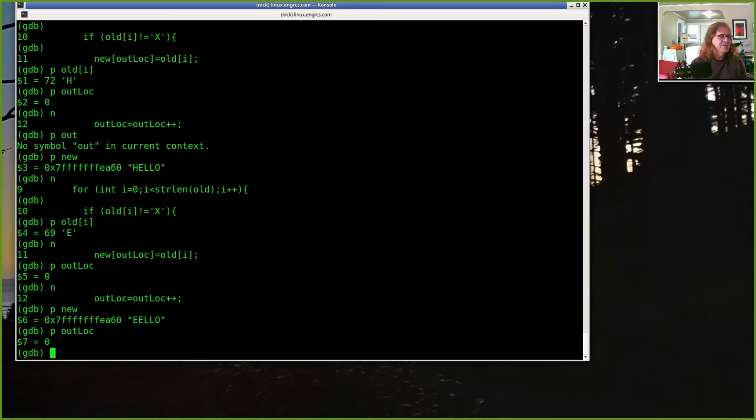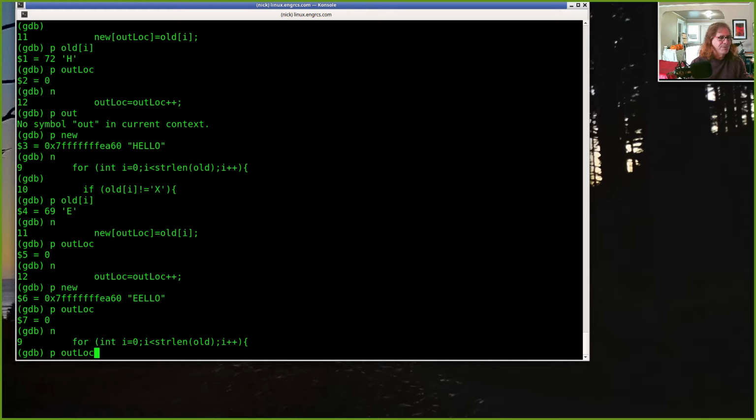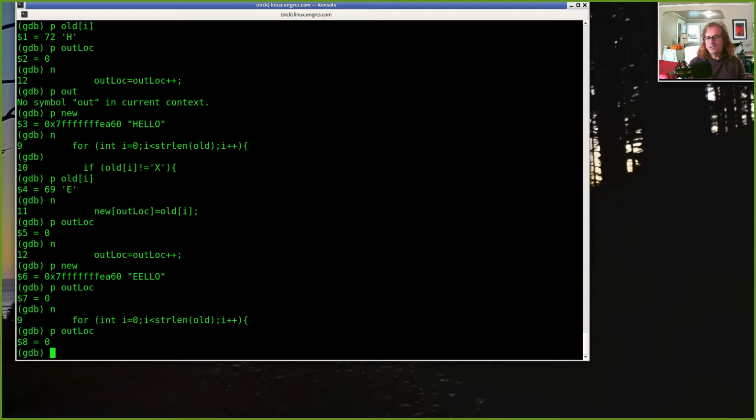So what's the value of outlook? It's 0. I'm about to say outlook equals outlook plus plus, and when I print outlook after that, it's still a 0. Ding, ding, ding. Fundamental misunderstanding. This does not increment outlook. So this was the version of plus plus that I mentioned in Bash can get you into trouble. This sets outlook equal to outlook plus 1, but after that it assigns outlook to the previous value of outlook, which was just 0. It's a no-op.